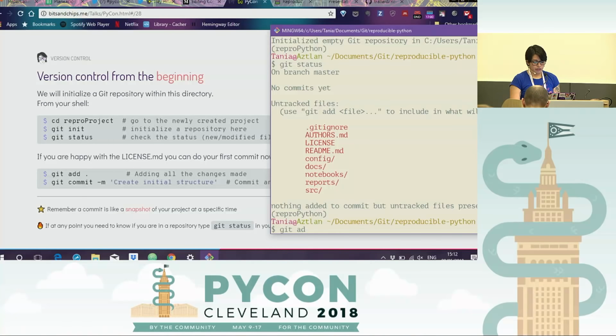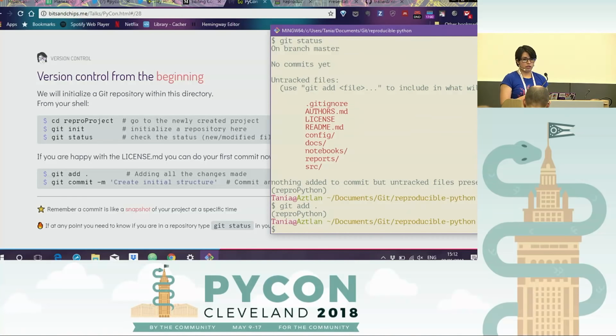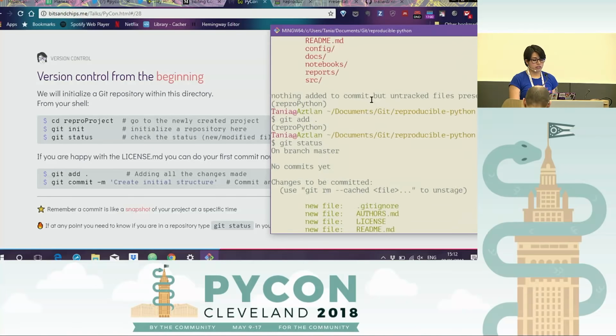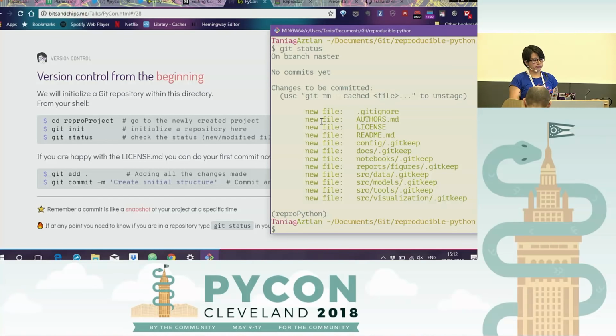And we're going to do git add dot, and that is going to add all of that. So if we do, again, git status, now Git knows what is happening. So it goes from, you have all of this, but I don't know what you did with this, to this is a new file, this is a new file. And we're going to do a git commit -m. This git commit is taking those snapshots that I told you before. Every time I do a git commit, I'm taking a snapshot of my project at that very specific time. So the git commit, and for example, create initial project structure.